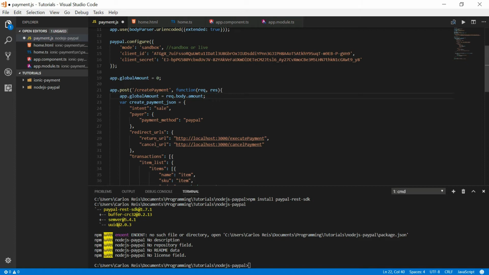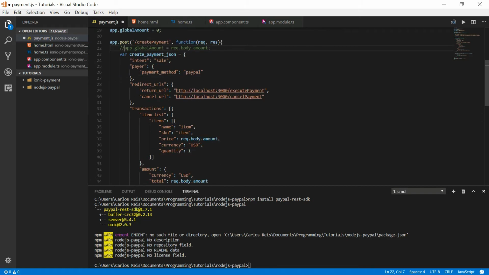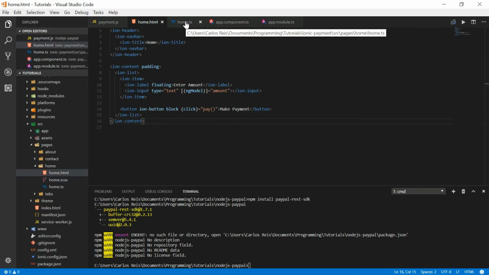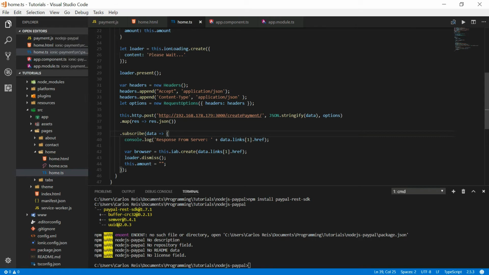But we need to pass this value. Okay, so let's comment this out. Okay, so if we go to our app, we'll see that we'll be requesting using this address here, because I'm using the client on my phone.